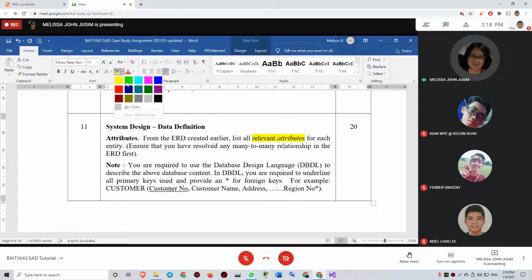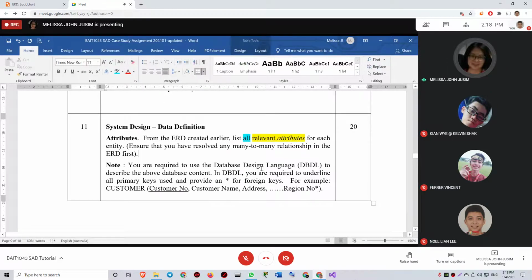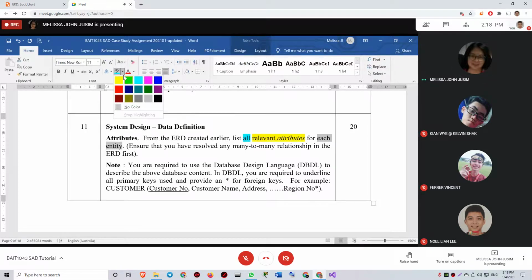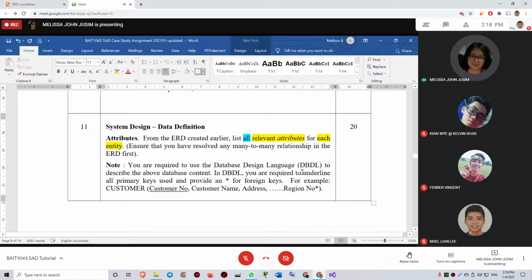For next week, make sure it covers each entity. That is how I will check whether or not you get marks for the in-class work. And please use the DBDL.